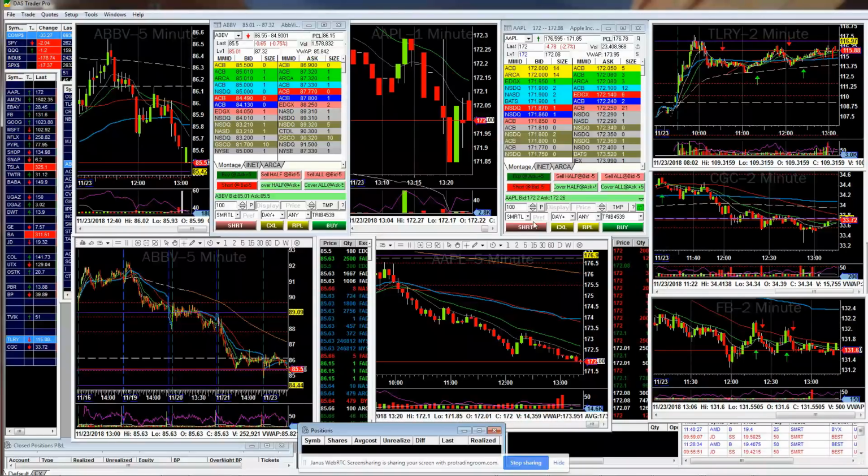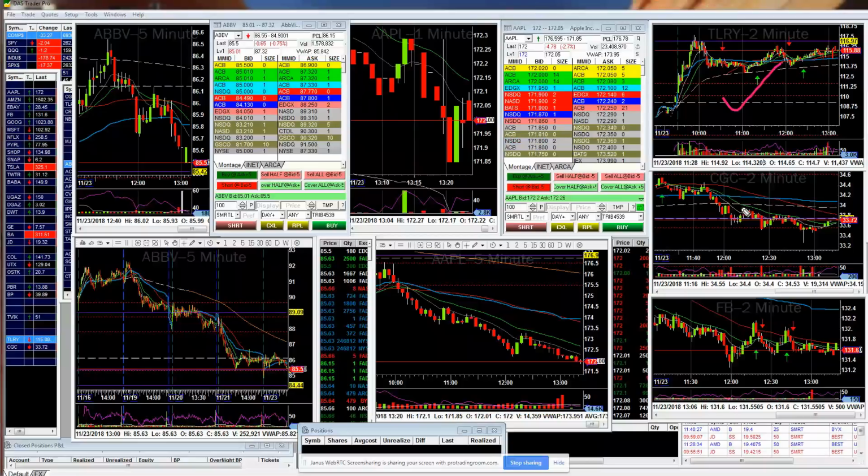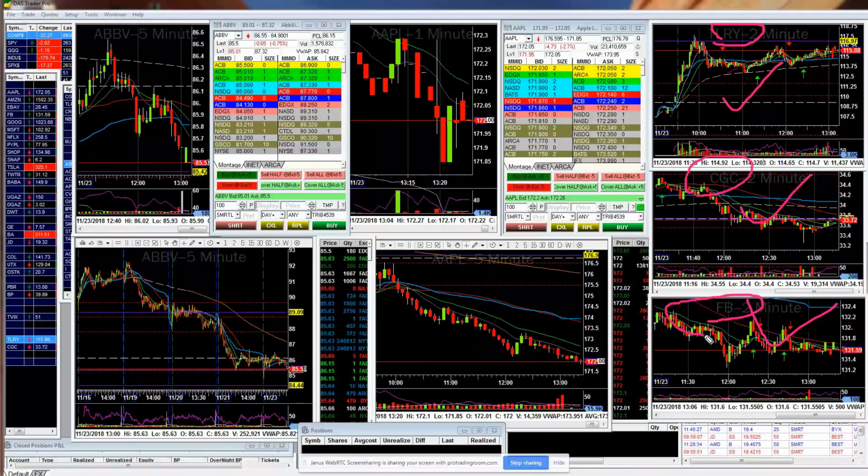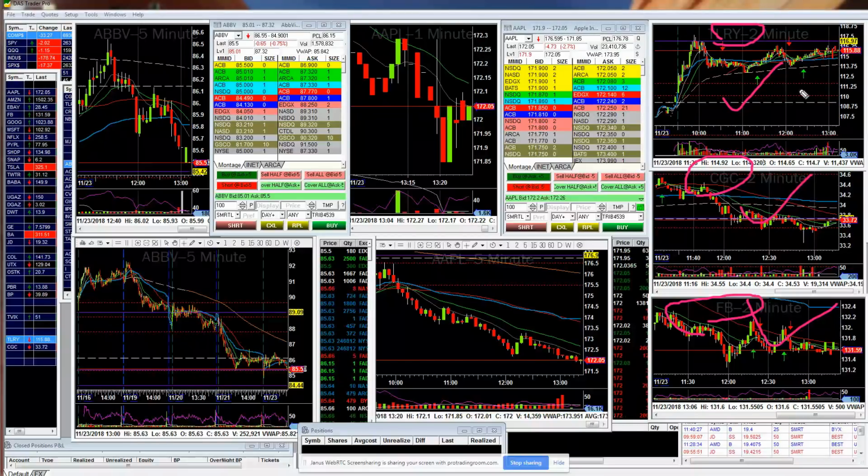Oh, the last thing, sorry, on this screen is I've got these 3 tracking stocks. And these I usually leave on 2-minute because I'm really using it to get an indication as to the direction of certain stocks. So I'll just put things in there that I want to watch. Today I had it set on Tilray, CGC, and Facebook. Because I wasn't using them in my active setups here, I just wanted to keep an eye on them and see if they did anything interesting. So it just gives me a way to see if they're moving. If they do, I might pull them up on the main screen.